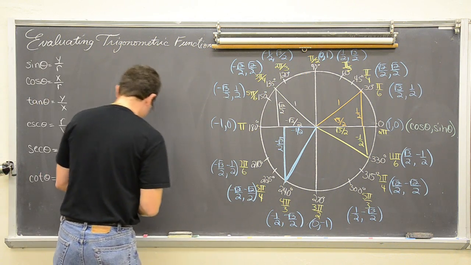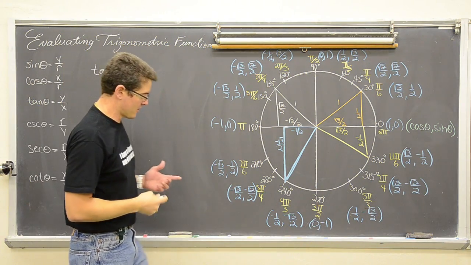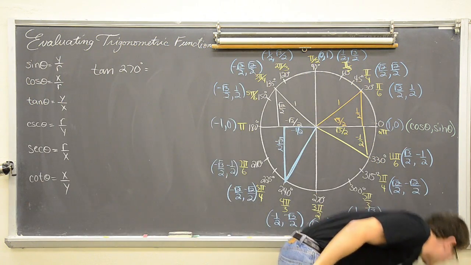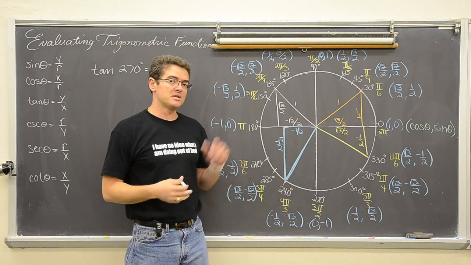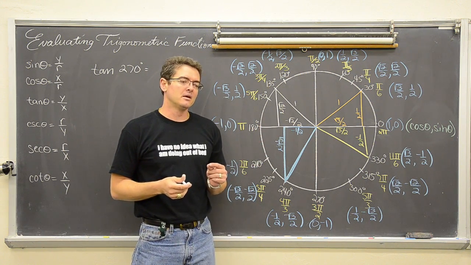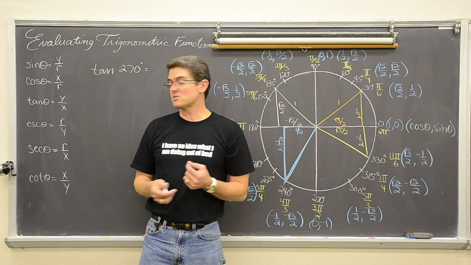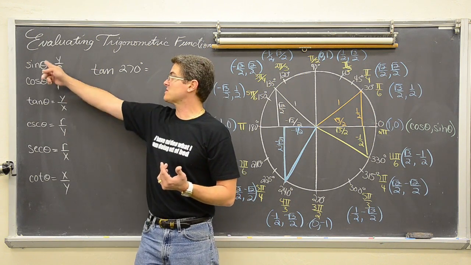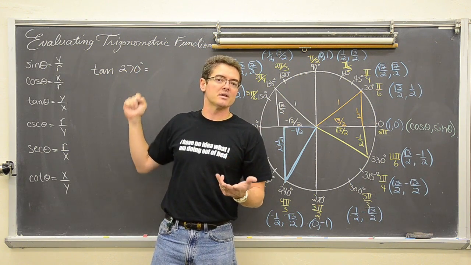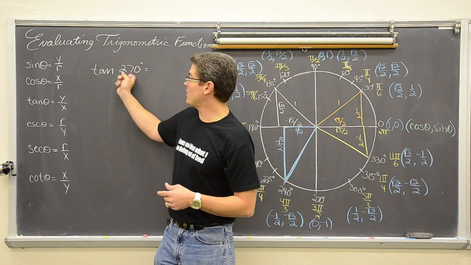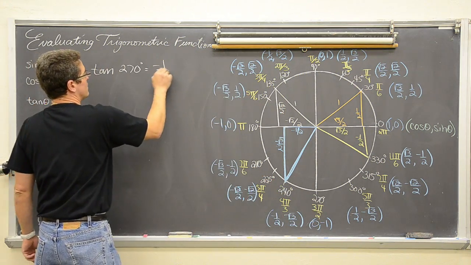Let's find the tangent of 270 degrees. Tangent of 270 is y over x, so it is negative 1 over 0. We can't divide by zero, and that is going to happen with your quadrantal angles: 90, 180, 270, or 360 — or any coterminal angle of those quadrantal angles. So tangent, cosecant, secant, and cotangent all have the possibility of occasionally being undefined. Make sure you know you cannot divide by zero.